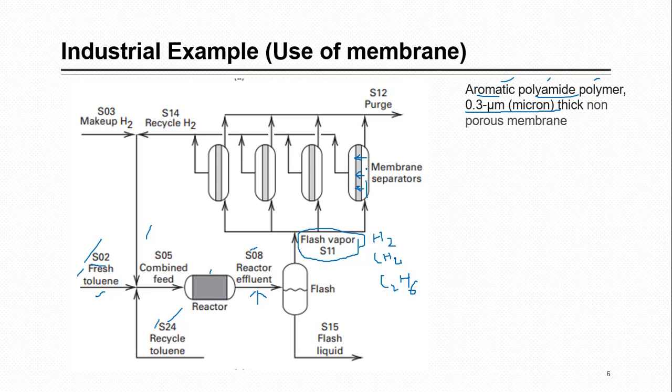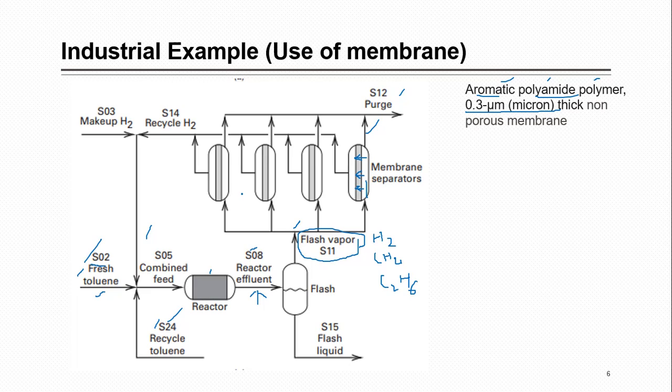As well, some part of the hydrogen, as well as methane and ethane, will leave the system as retentate. They are rejected by the membrane; they didn't pass through it. Rejected means they will leave the system here as a purge stream. Overall you can see that this hydrogen flash vapor stream that leaves the flash tank is separated into 4 parallel units.